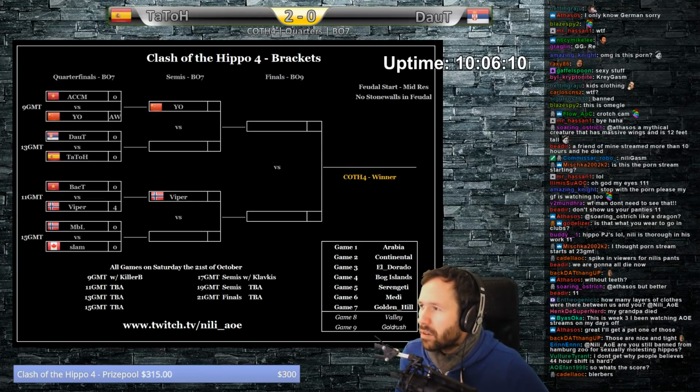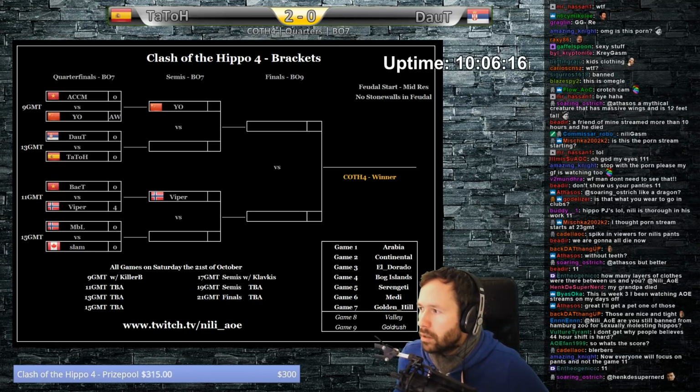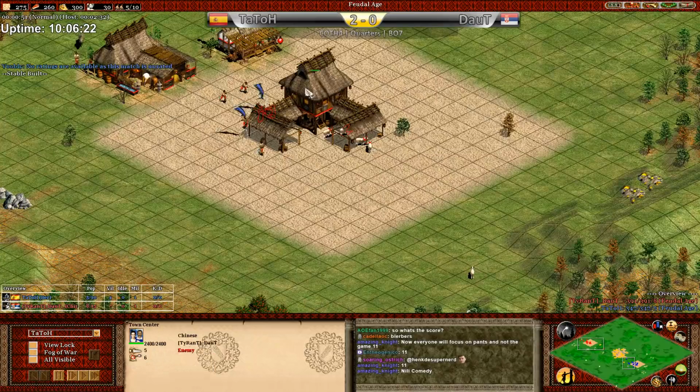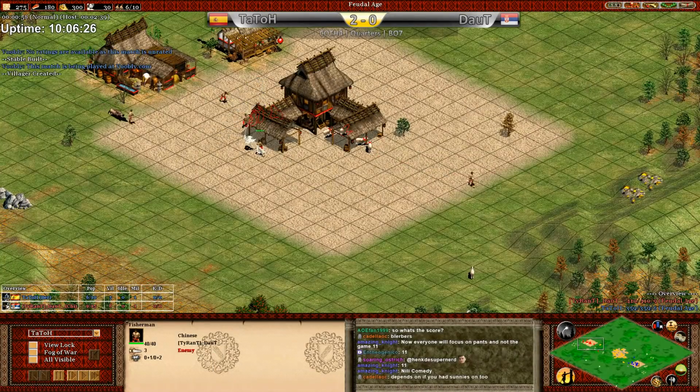Well, it's tough. And yeah, guys, let's jump into game number 3, which will be played on El Dorado. We have Berbers for TaToH, and we have DauT playing the Chinese, starting with 3 extra villagers. So that's a good start for him.